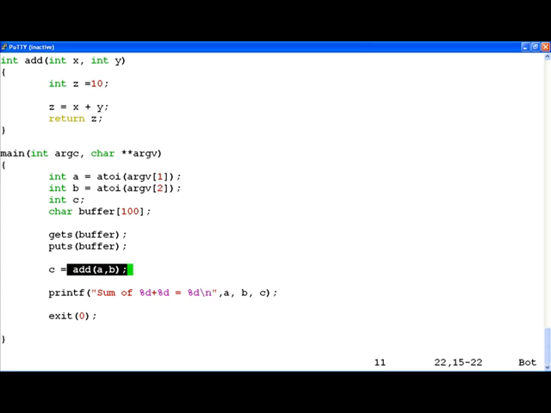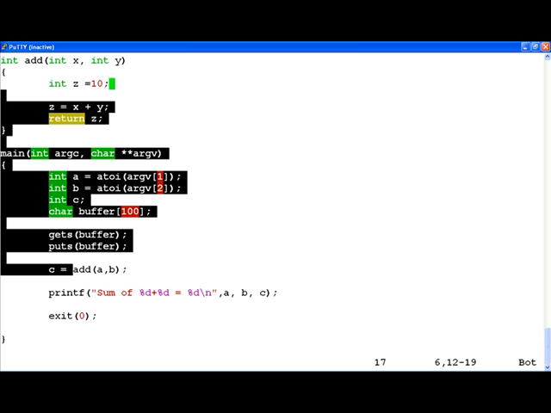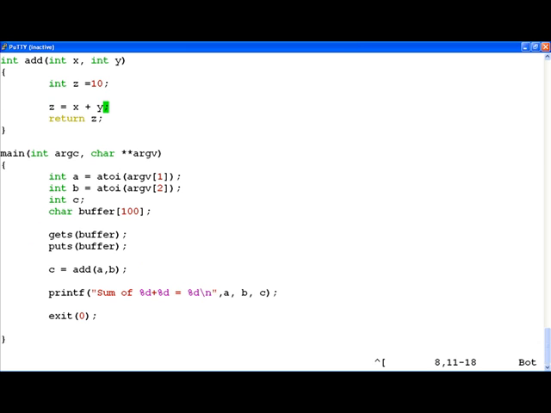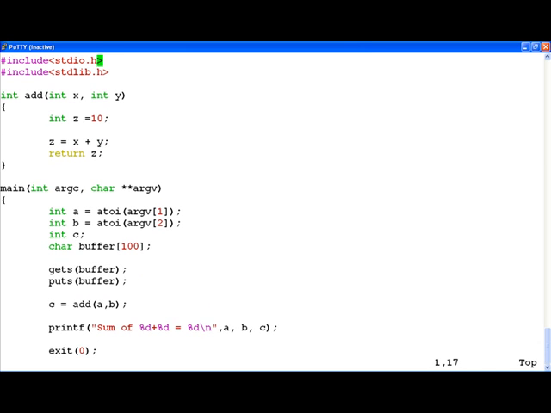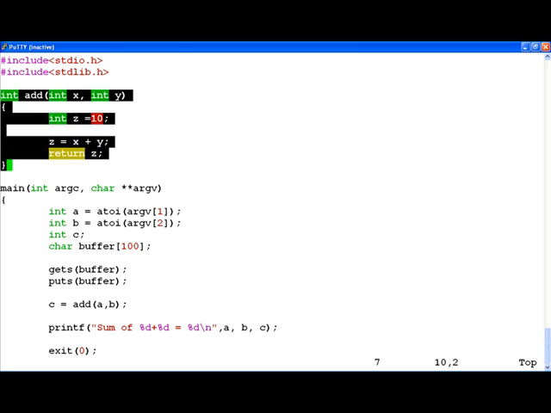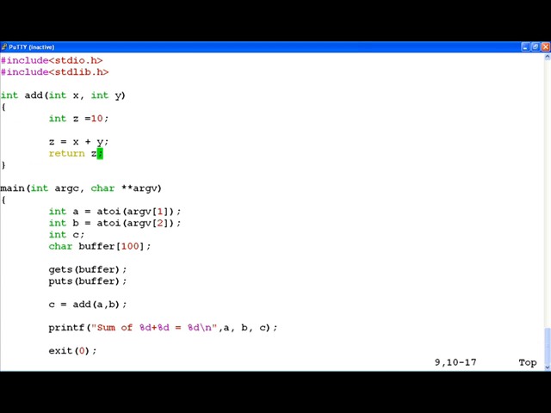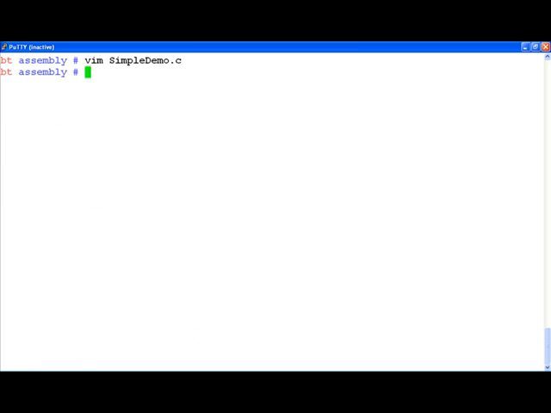The addition routine is called add and is also available in the same file. It's a very simple program. Now let's see how we can understand various aspects of memory organization to begin with using this program.